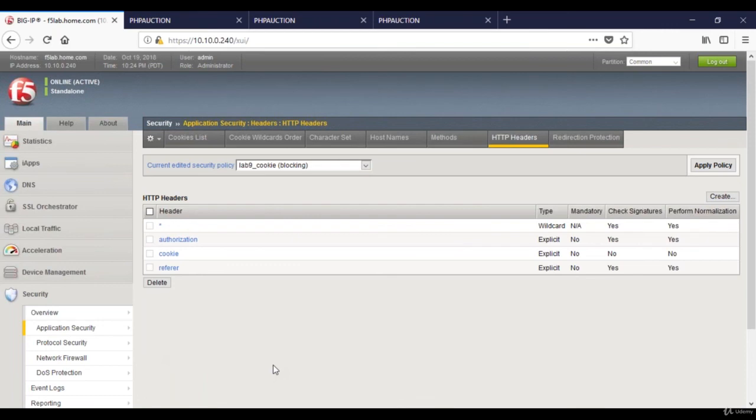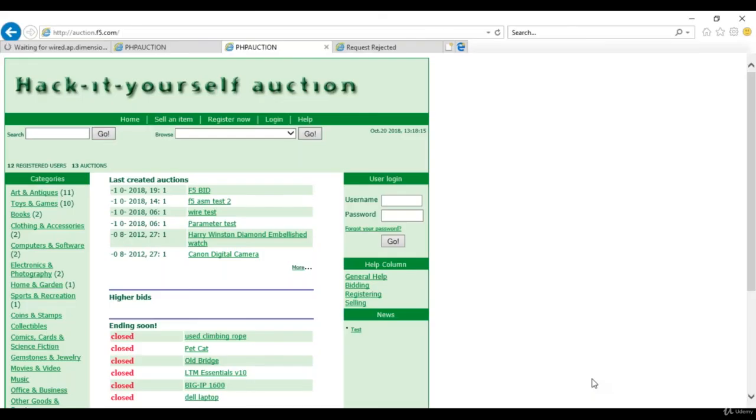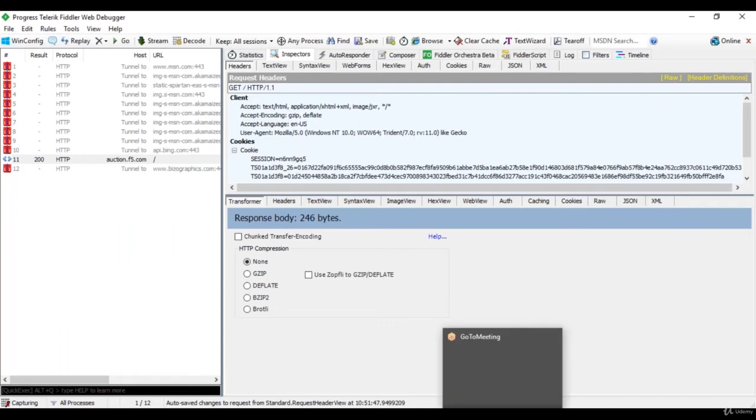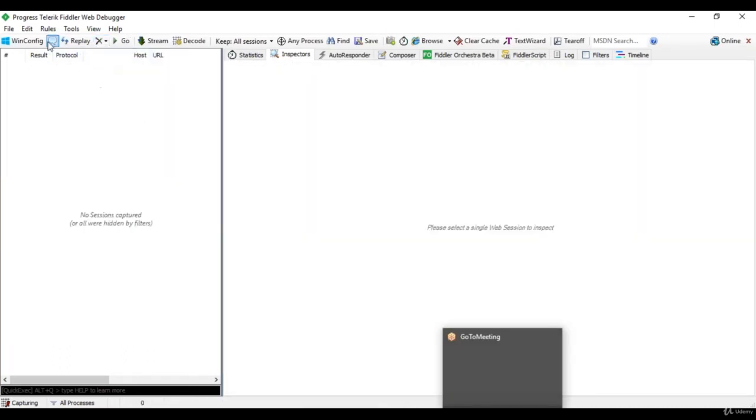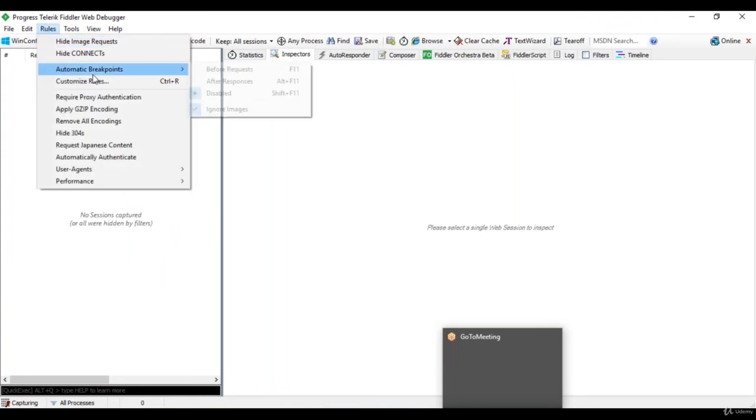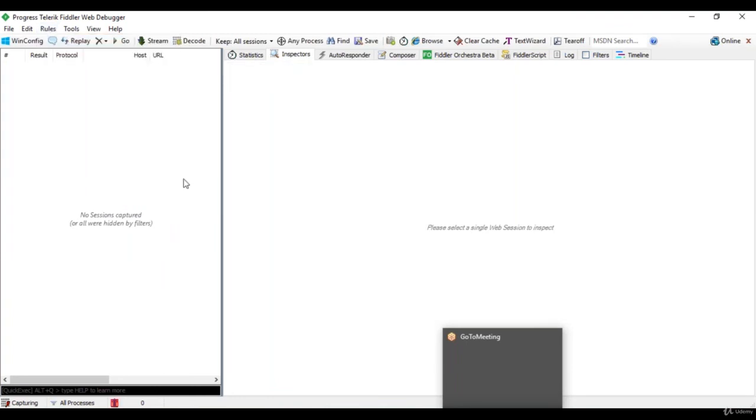From here, let's again go back to my website. Before this, let me enable the breakpoint again in Fiddler.